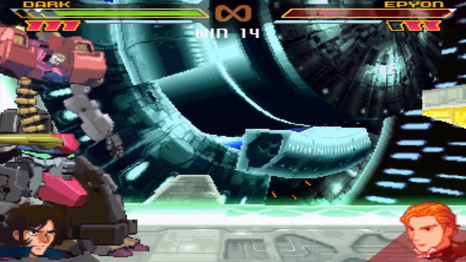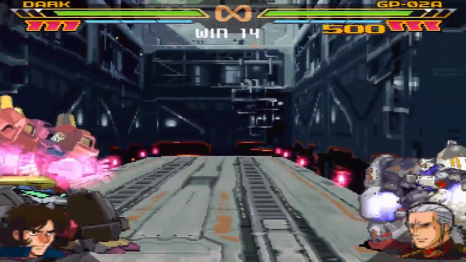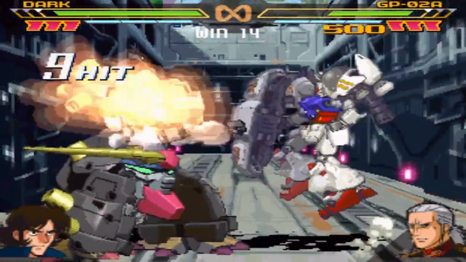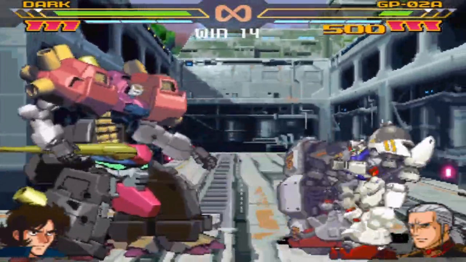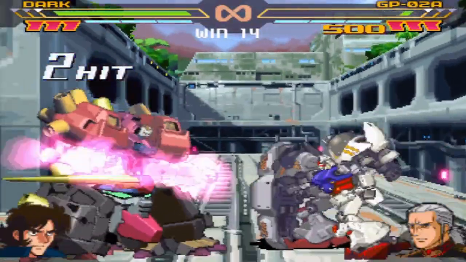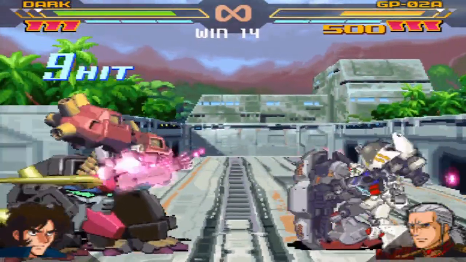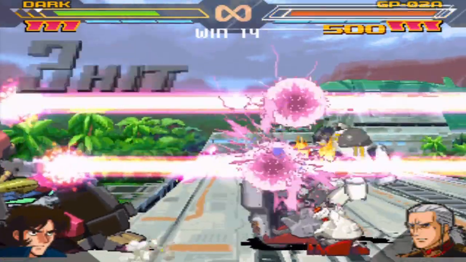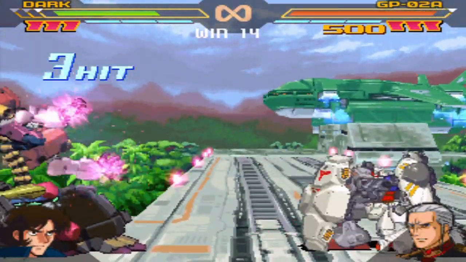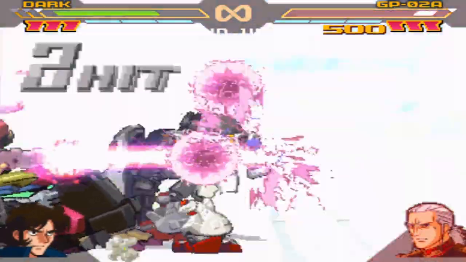I actually know some combos with the... well, let's see. The only suits in this game I know combos with are GPO two-way right there. Plain old Gundam. Damn it, come on. Sandrock Custom and Epion. And some things with the Double Zeta, I guess. Every other suit, I look like a complete idiot trying to play with them, even though, for the most part, they're all pretty similar.